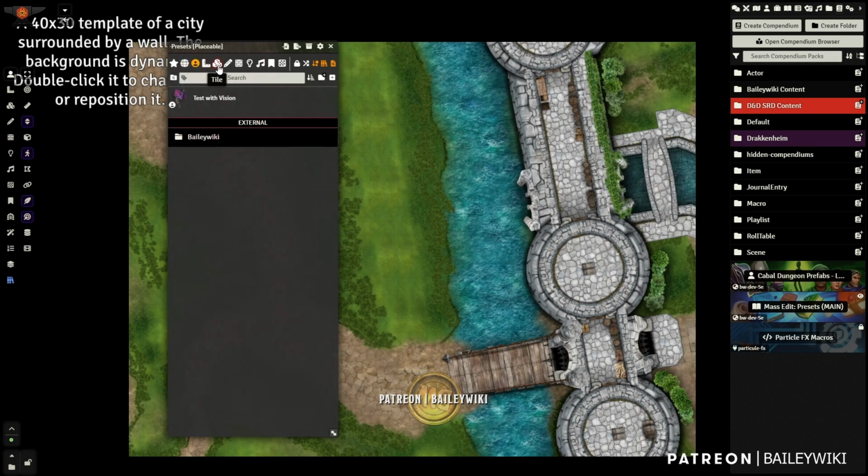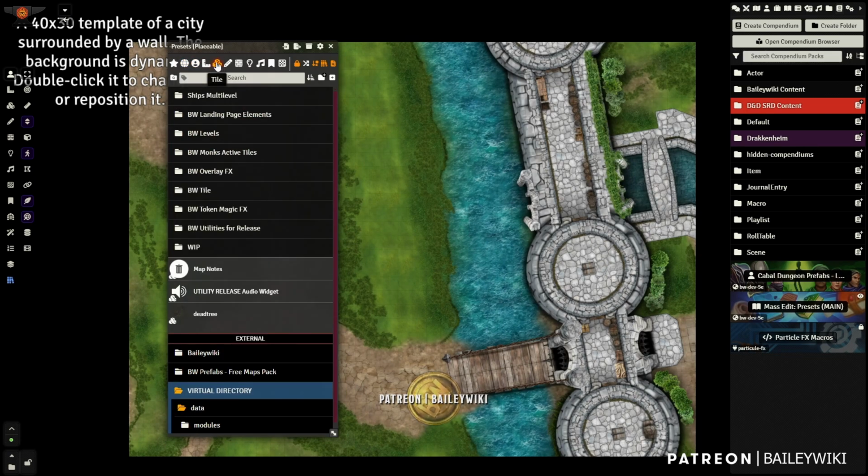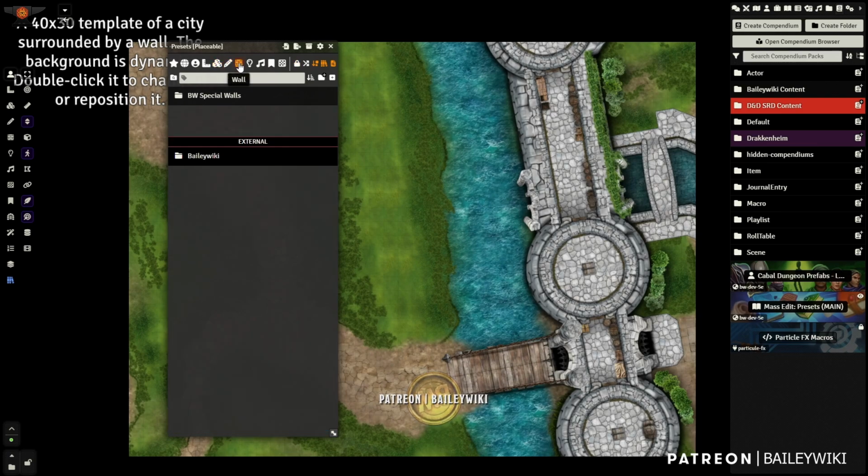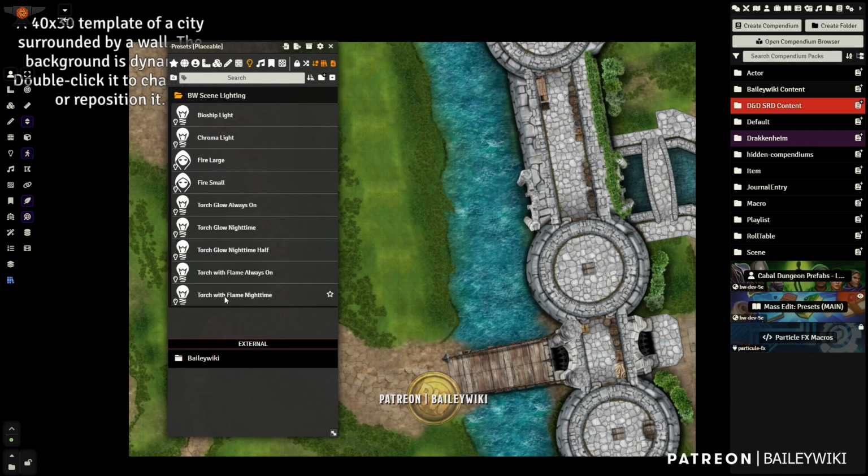And as you go through these tabs, these are really just filtering to like, hey, I just want to see things that are tile based, or I want to see drawings or any special walls that I've saved. I use this one a lot, lighting. These are just lights that I've pre-built so I can drag them out. I got the lights set up the way that I like them, like how I want the torch glow, and then I'll drag it out into a scene and make that really easy.